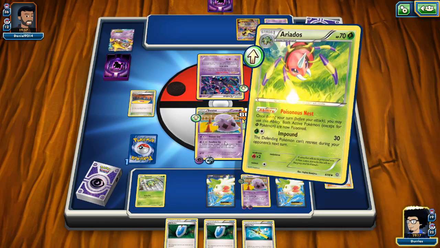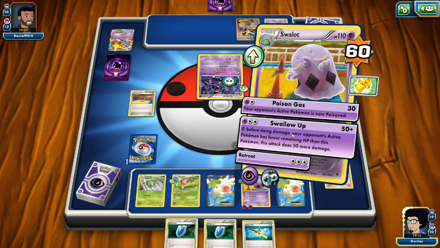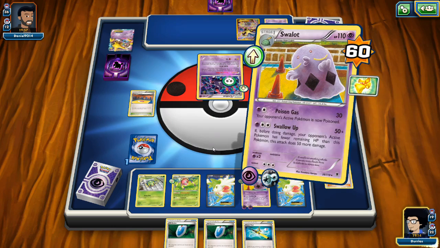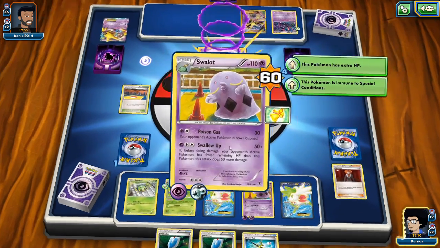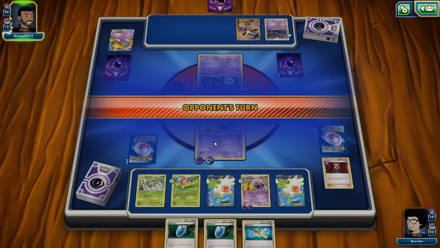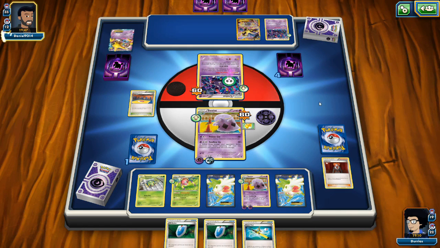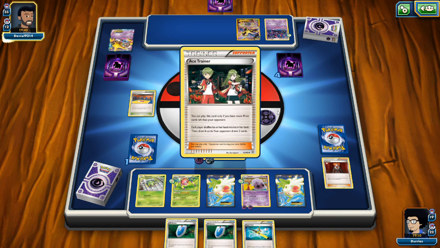So we'll hit for the Poisonous Nest. Put some poison on my opponent. And then we'll hit for the Swallow Up for 50. Bring my opponent down to 110 hit points. We are down to 80 hit points. In the next turn my opponent will be down to 90 hit points because of the poison. So just a little bit short.